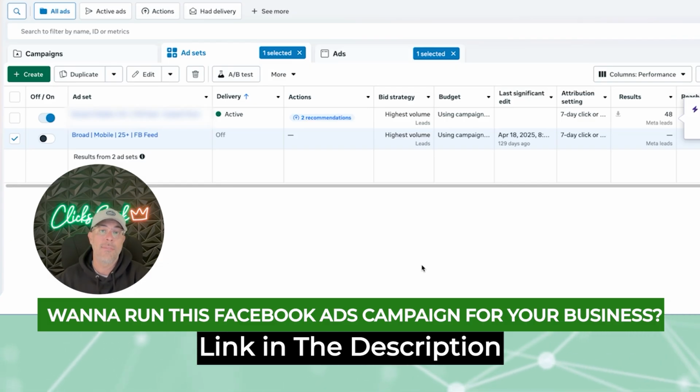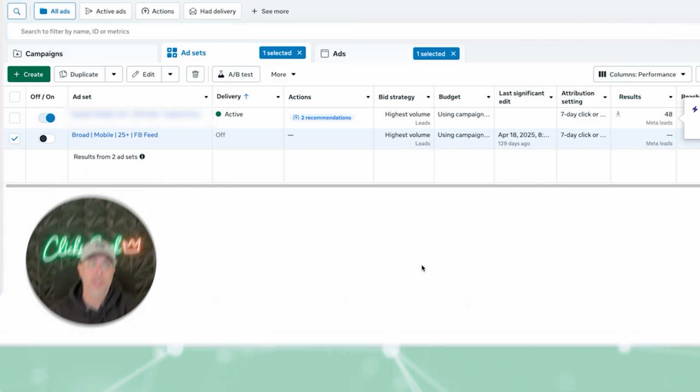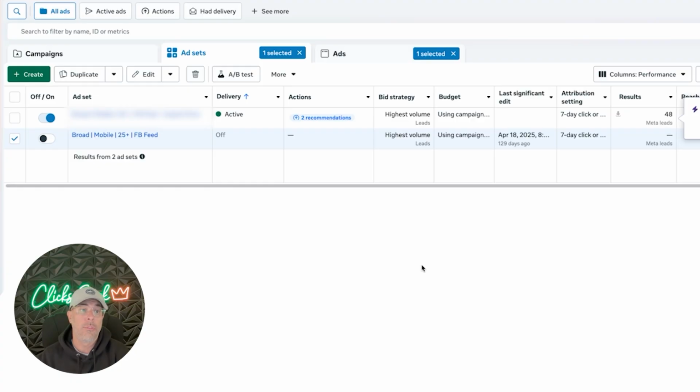So you have to have this set up, guys. If you don't pre-qualify, you're going to get a bunch of terrible lead quality from the instant forms, and that's obviously problematic, especially if you're sending this to a sales team and they're just getting hammered with leads that are not qualified. That's not a good look, and it's a waste of money, so you don't want to do that.